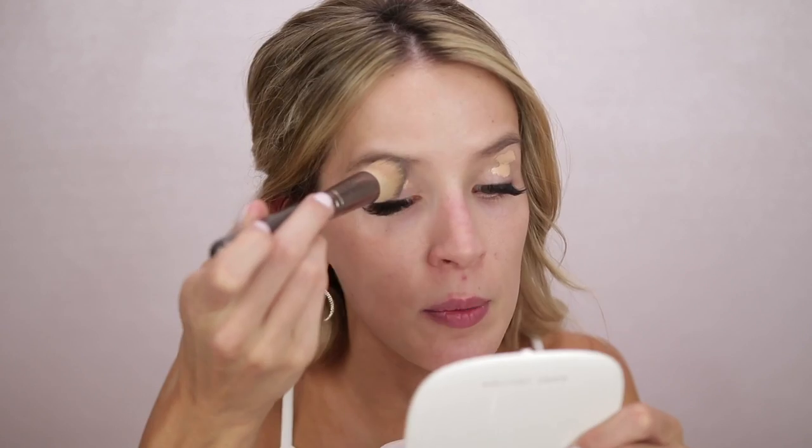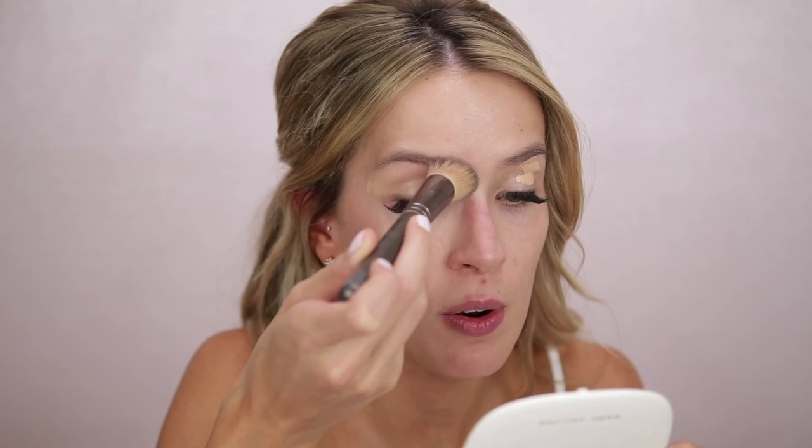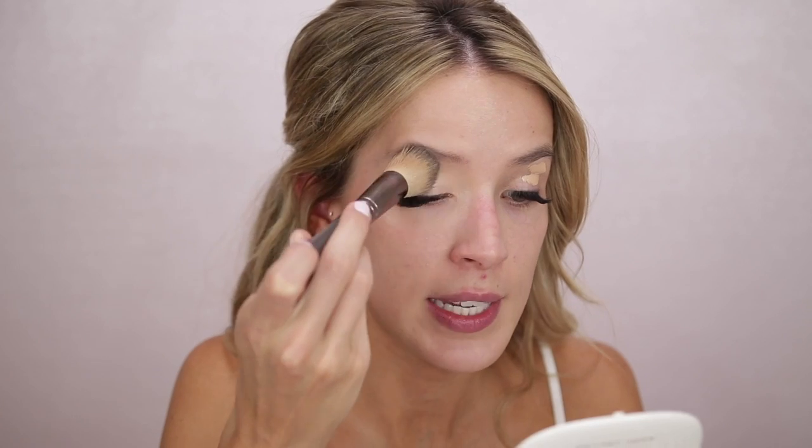I went onto my lids with my Tarte Shape Tape. This is my heavy duty concealer that I go to when I really want to cover these eye veins — I have veins on my face and on my lids that just don't quit. When I'm really seriously trying to do eyeshadow and all that, I like to put concealer before I put the primer down. On this day I also did my eyes before I did my foundation, which is not what I usually do. Now I'm using the Tarte Shape Tape Eye Primer — it's probably a needless step but I do really like this eye primer.